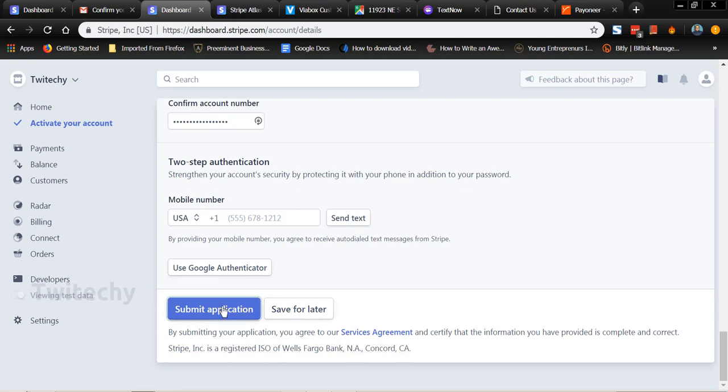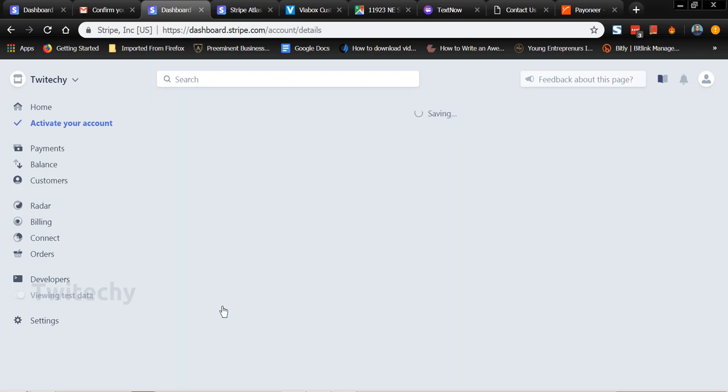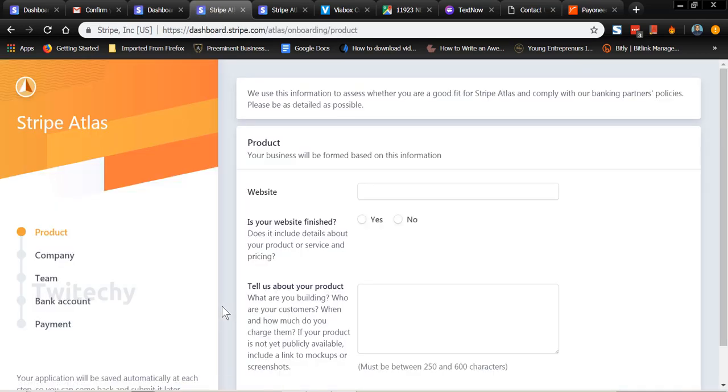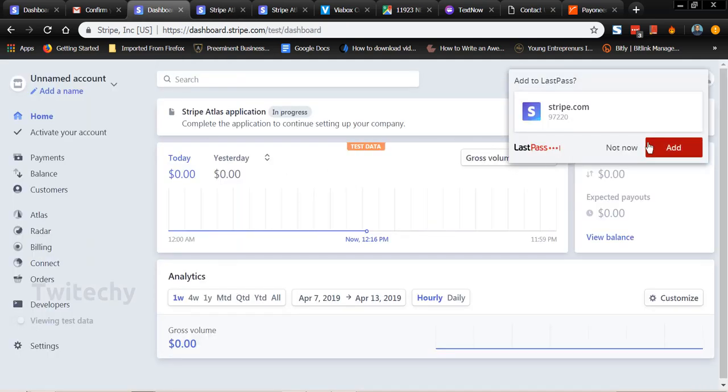You can let me submit the application. And I think within days, or let's say a week, you receive a response on whether your account has been accepted, and you have a Stripe account for payments. I have that account number on one of my accounts already, so I don't want it to go on another account.